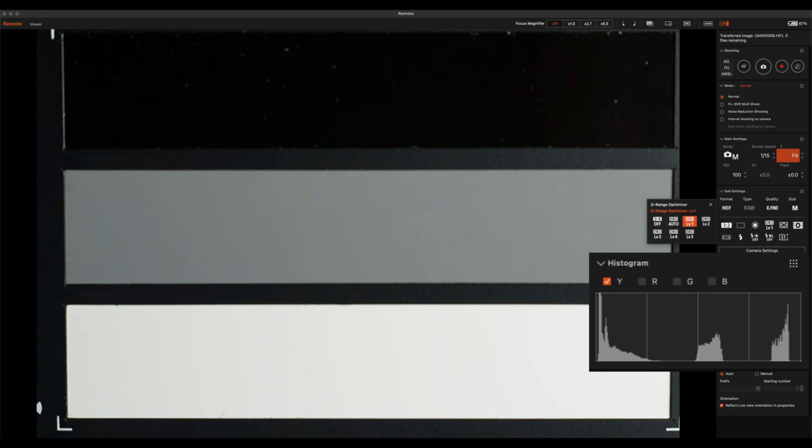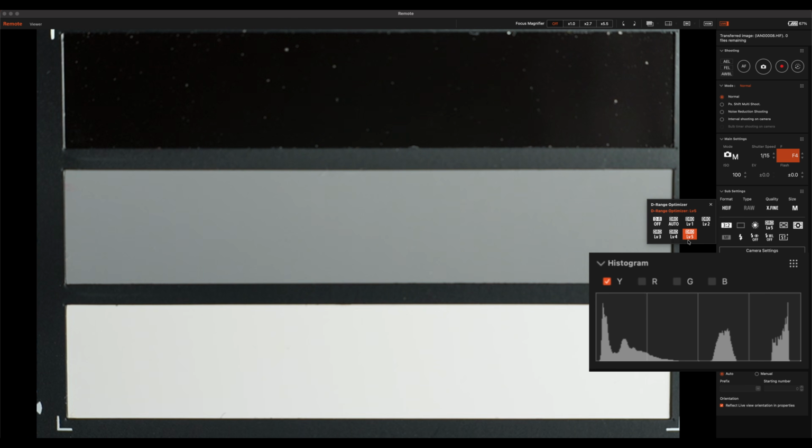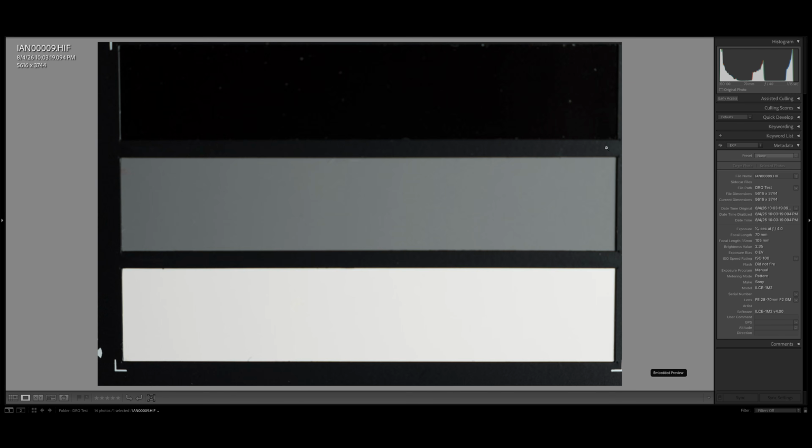So if you have exposed properly, which you should, and not clip the highlights, highlights will still be white while actually bringing up your shadows. If you use DRO level 5, you may start to see noise in the shadows, which I'll show you in a while. Alright, so I've loaded the images in, so let's look at the images properly.